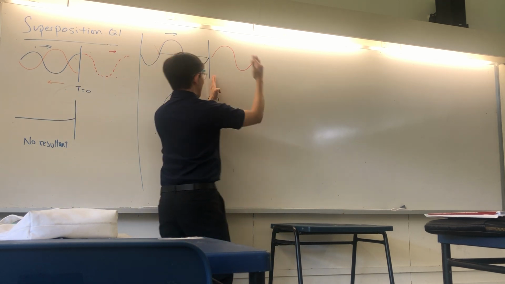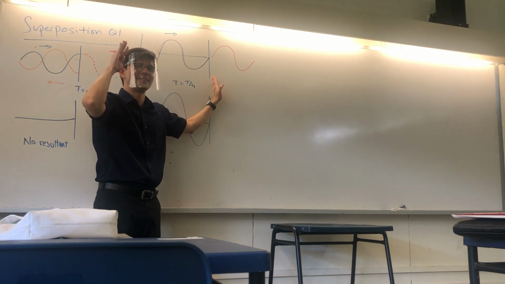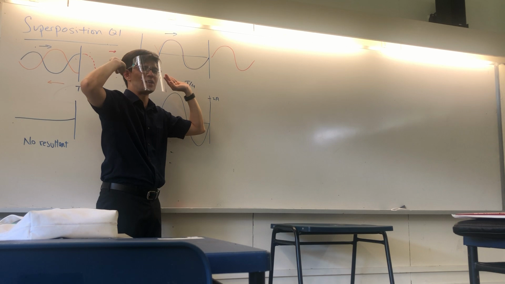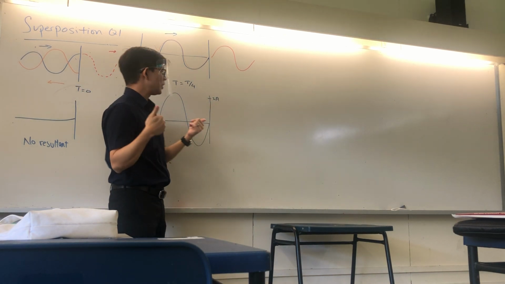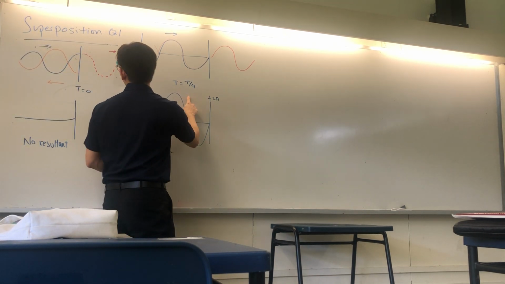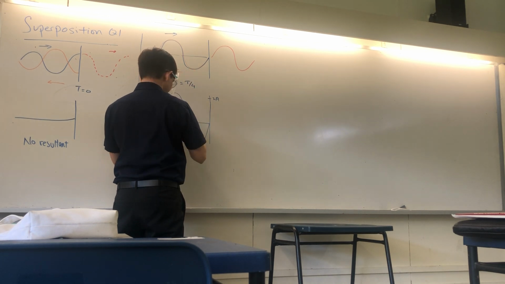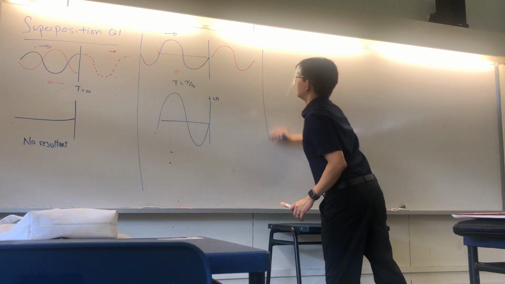A flip in the y-axis first. No matter what, all reflected waves get a flip in the y-axis. Then, if there's phase change, you flip in the x-axis. If there is no phase change, then you don't flip in the x-axis. Okay? So what you end up with is this. Okay, so this is T for T over 4, the quarter. Orange is for this. Okay, JJ, that'll be what you can do, right?